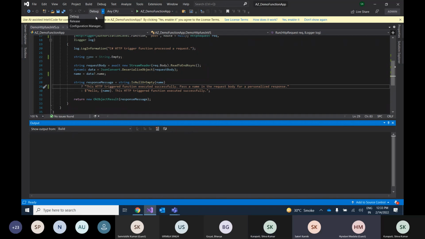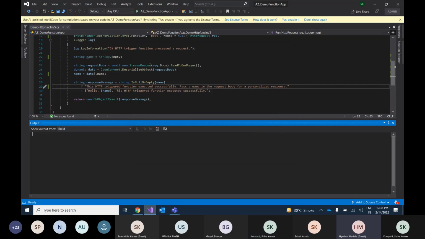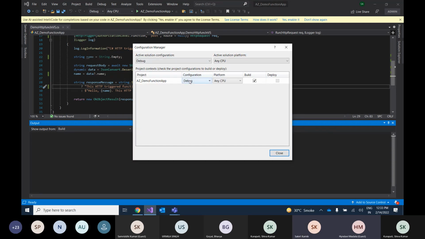Can you go to configuration manager? Click close. Okay, can you click on the drop down for any CPU? Configuration manager. Again goes the same way. Okay, can you click on the configuration drop down here in the list below? Yeah. Click on new.